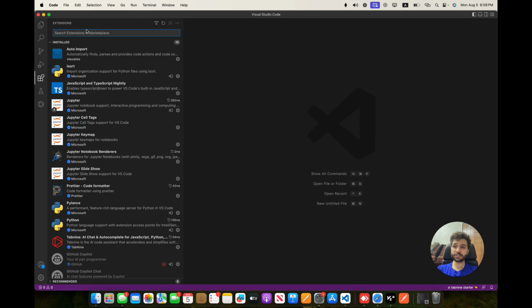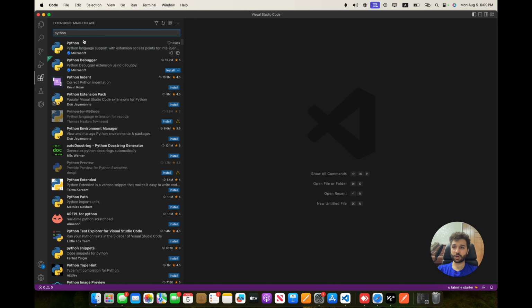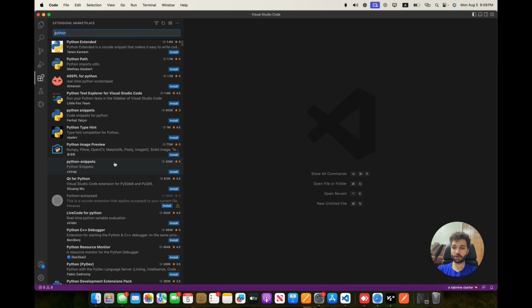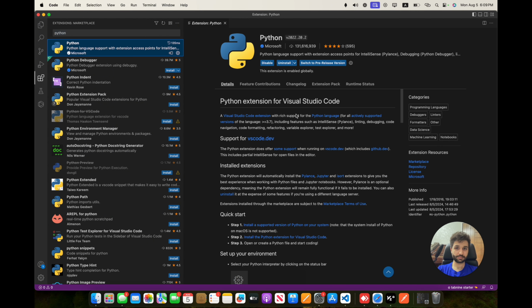The important thing that we should do in Python development is to install the Python extension. When you type the Python name, it will search the extensions that it has, and it will show up some extensions that we can install. The main extension that we will need is this one, Python.